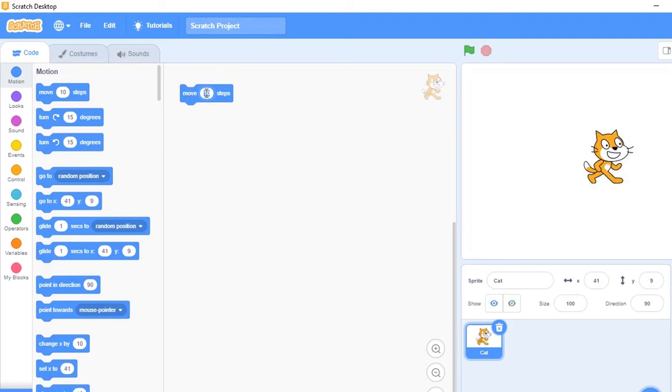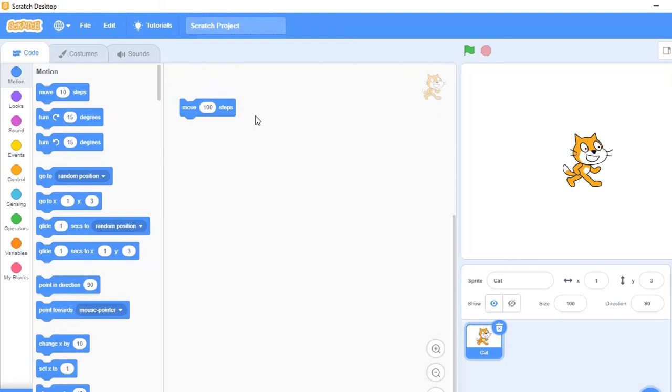If you decrease it to 2 and click it, can you see it's moving slowly. If you change it to 100 steps, can you see it's so fast and almost out of the main stage here. But nevertheless, this is not where you are going to make your car move, because the motion code is not the initiator of a program.